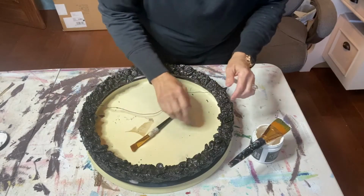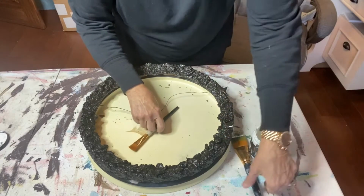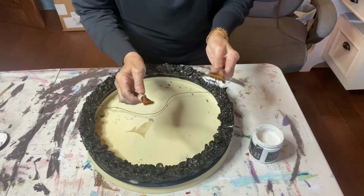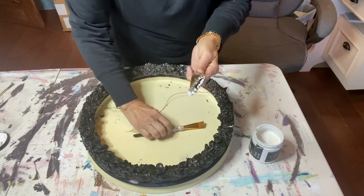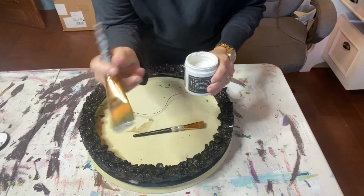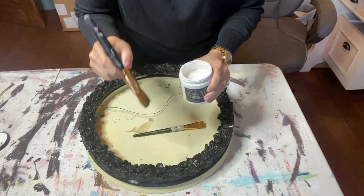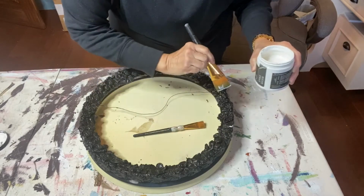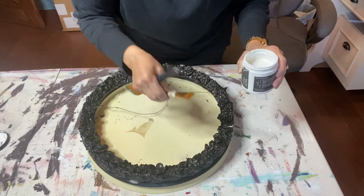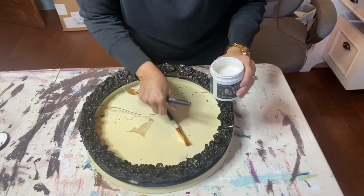The next step is dry brushing the white, and I'm going to be using a pure white. So I'm also going to be testing, I might have to use the smaller one, but I've decided to try dry brushing with this larger, more of an artist brush. Reason being, there's so many intricate areas and I want to just lightly brush over it. I may need this little smaller one to get into some of the other areas down here.